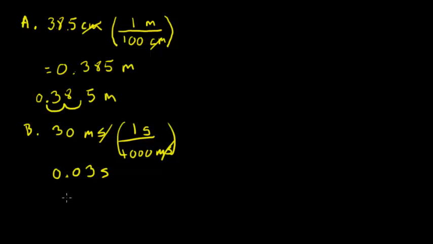And again, I could get it by moving the decimal point as well. 30 milliseconds. In this case, I'd be moving the decimal point three places because there are 1,000 milliseconds in a second. So 1, 2, 3, and I have to add that additional zero. So I will wind up with 0.03, or three hundredths of a second.